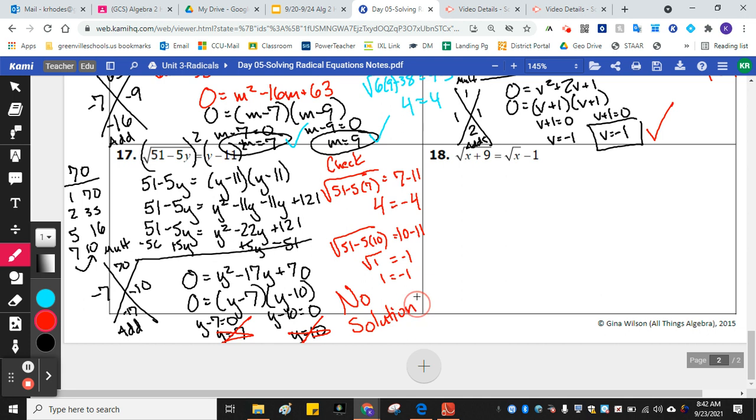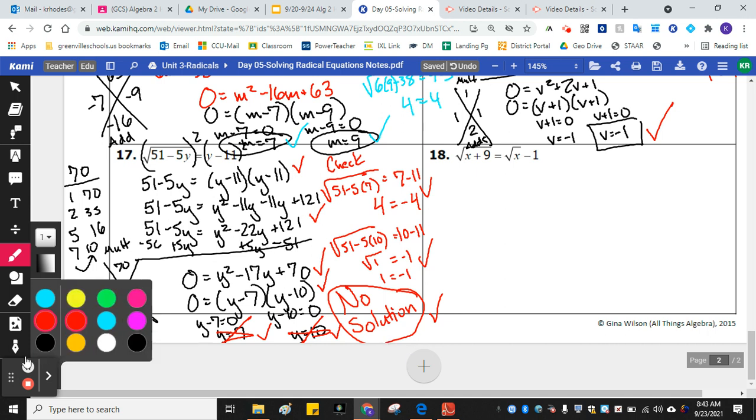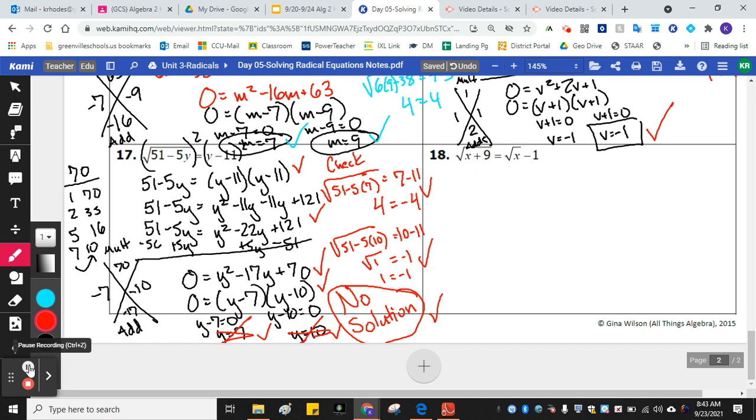I know that is a lot of work for no solution, but just so you know, there's multiple things I'm checking. I check that you square it. I check that you know you have to FOIL. I check that you FOILed correctly. I check that you got it equal to 0 correctly. You factored correctly. You got 7 and 10. And then that you checked your answer. And after you checked your answer, you knew there's no solution. So that's like a 10-point question right there showing all that work. So I know it's a lot of work, but it's 10 points.